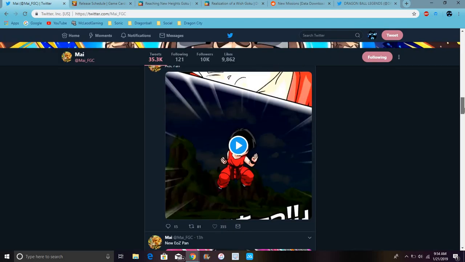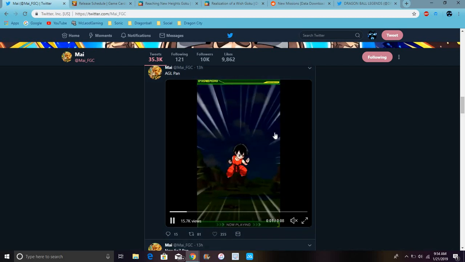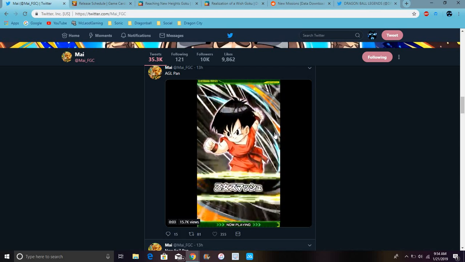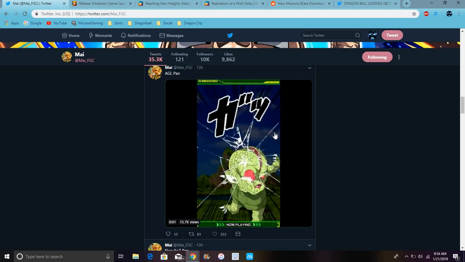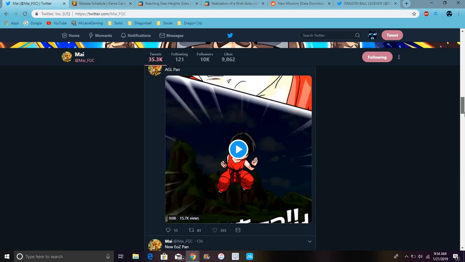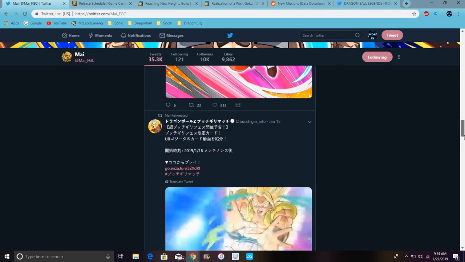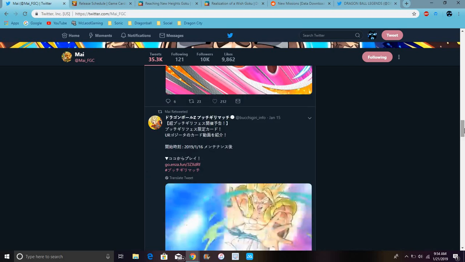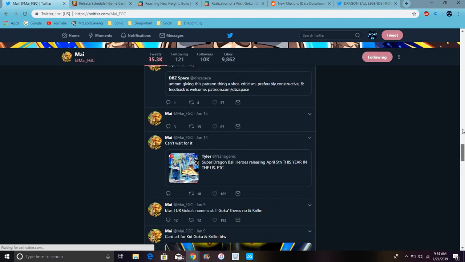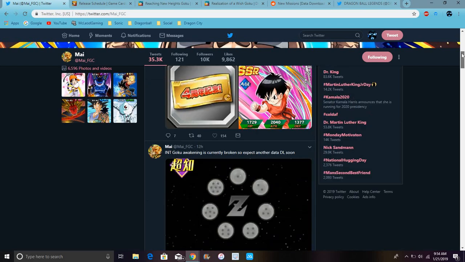Plus, I know we have a World Tournament in Japan, I think, right here. So you can get it from the World Tournament, which we know. Global and JP is kind of weird because they're both caught up on World Tournament prizes, so it's going to be kind of weird that they're releasing units specifically for them. Then they'll probably come out a few months later. I think that's it for this section, because we already know all about that.